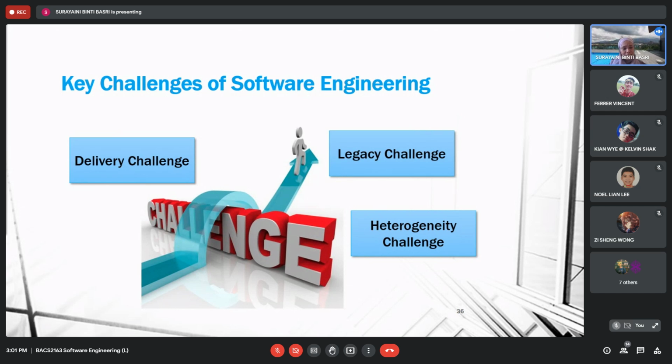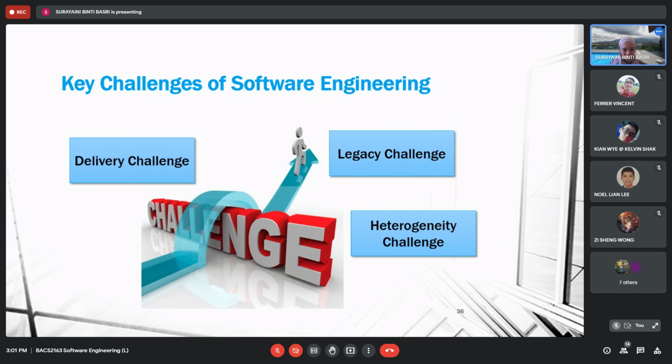Okay, because that is the expectation of most current users nowadays. They don't want to know the problem. Maybe we don't have the expertise, or the software company doesn't have the technology. But what they want is for the software to be developed faster, within maybe 2 weeks. Okay, so that is the third challenge of software engineering. Okay, so far so good. Easy, right? Can understand, right?